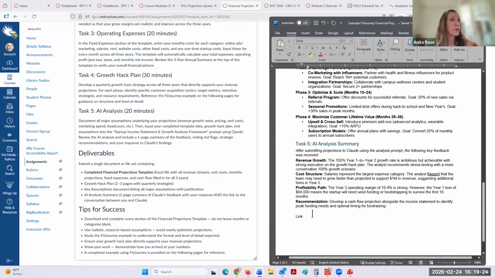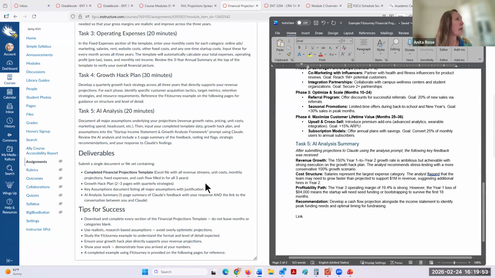And then I want you to include the link to your threaded discussion with Claude at the end of the assignment. Here, I just have the word link in here because this is just an example, but I want you to include the link that you had with Claude here. It's also something good for you to reflect on as well. You'll have it in your reports to be able to reflect whenever you'd like.